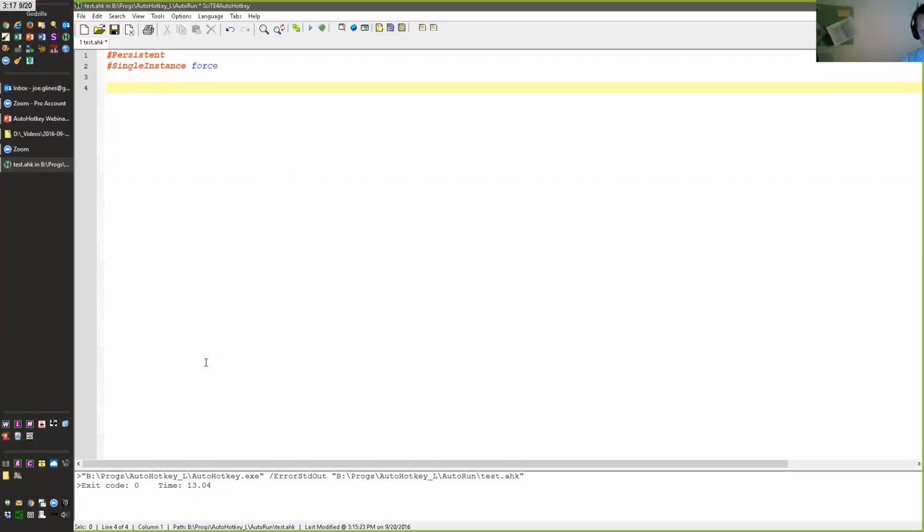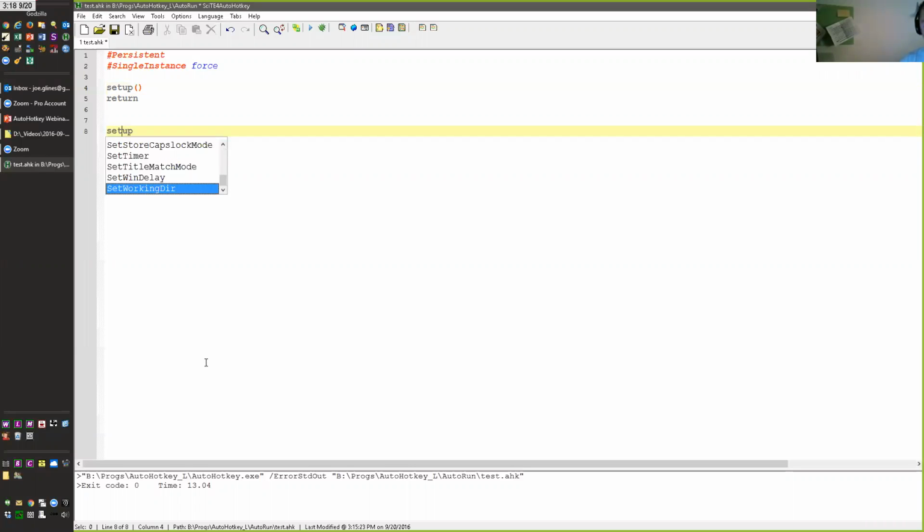Exactly. So let's try and make a function for setup. It's quite a simple one. So if we keep with that, now I've made a function call here for a function that's called setup, but I need to define something for this call. So I'm gonna, sorry, I missed one there. Like so.